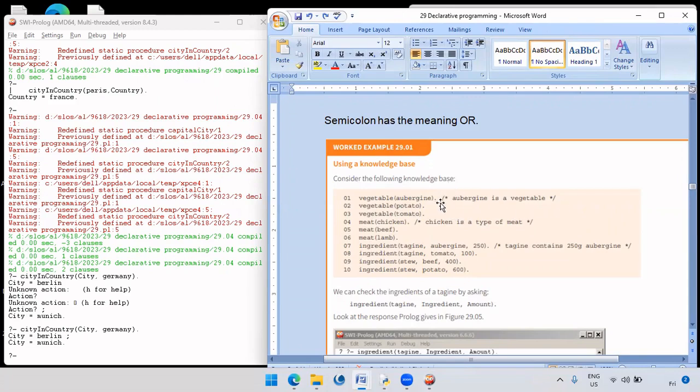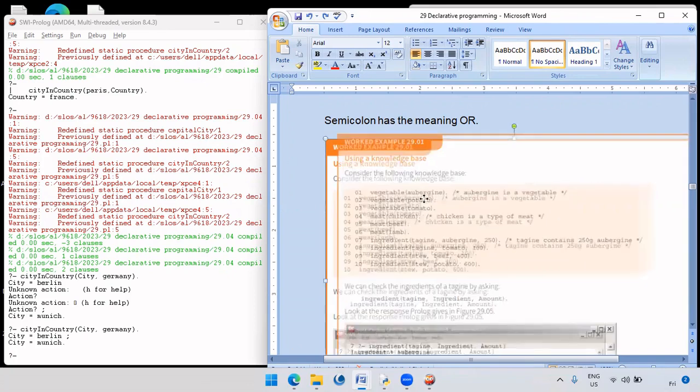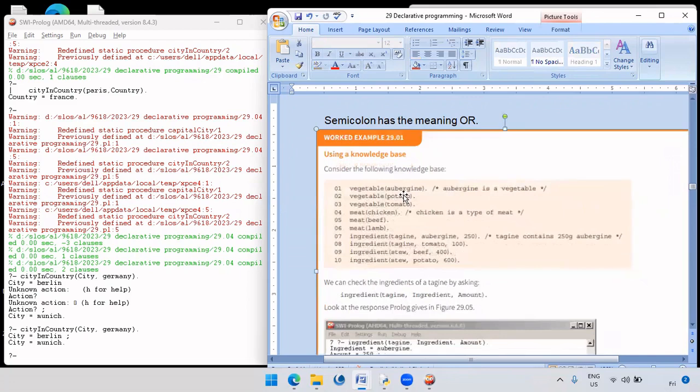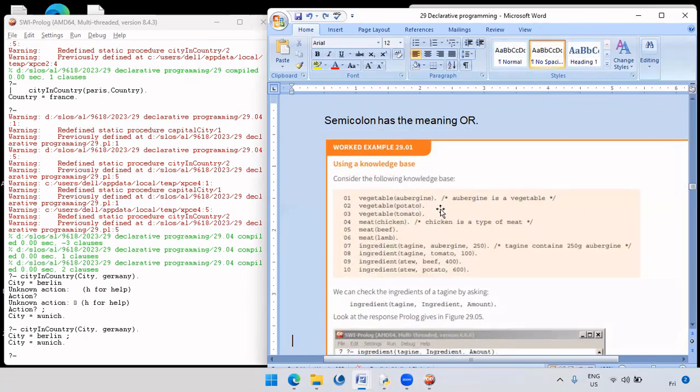Comments are like this in Prolog: slash and asterisk, and closing the other way around, asterisk and slash. So potato is a vegetable. Tomato is a vegetable. And here, chicken is a type of meat. Beef is also a type of meat. Lamb is also a meat.